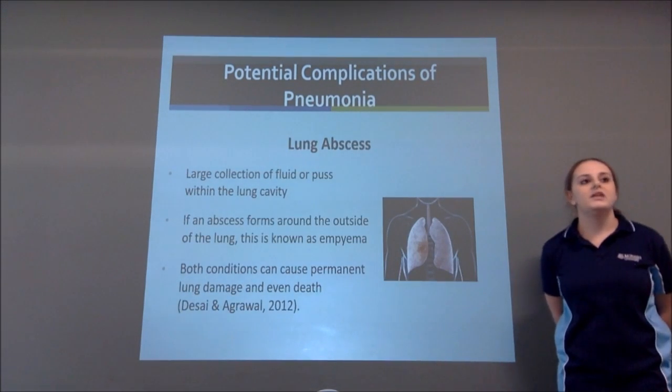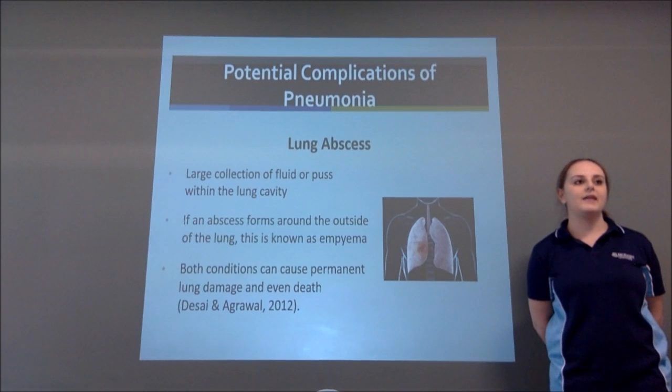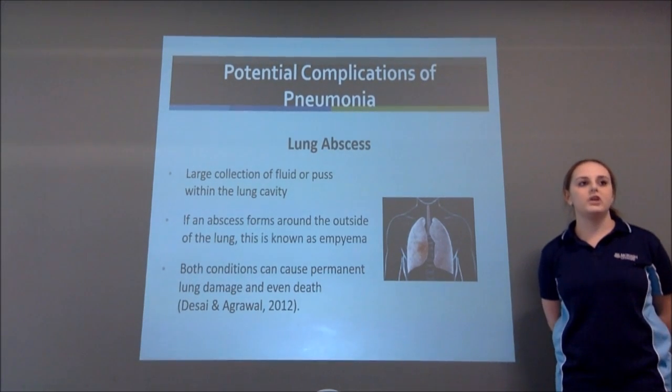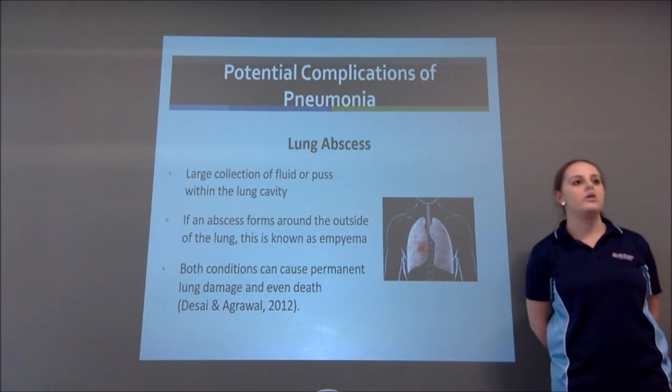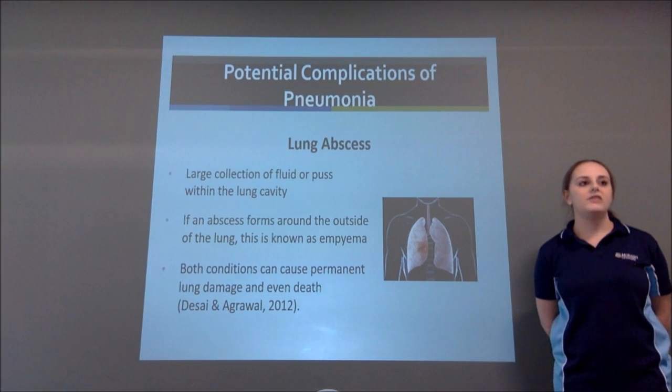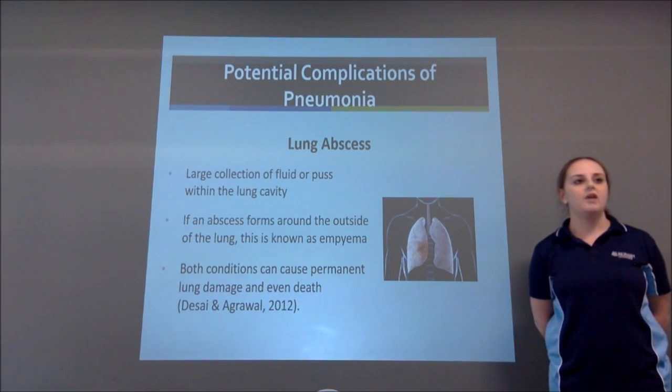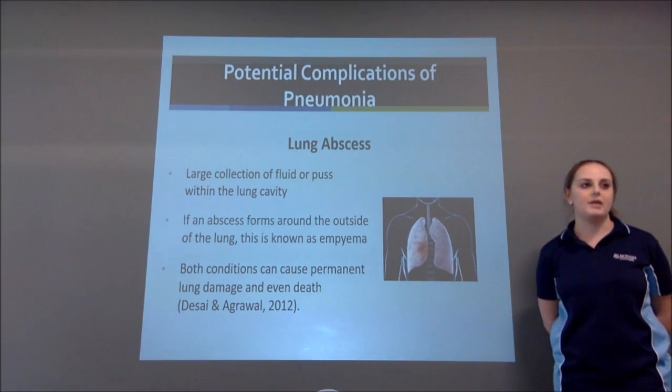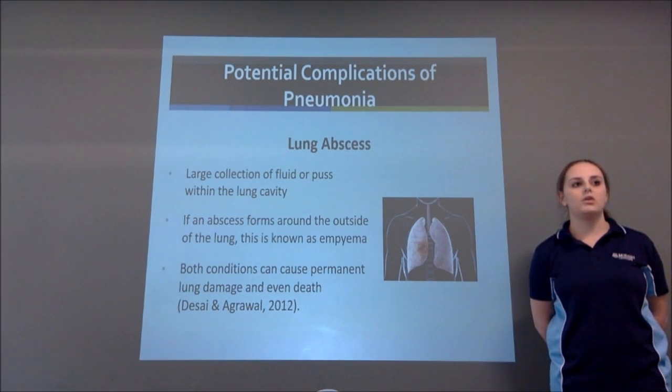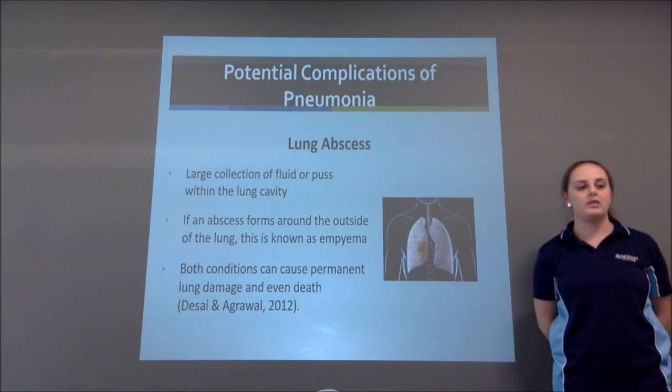Lung abscess. In some severe cases of pneumonia, a lung abscess can occur. A lung abscess occurs when a large collection of fluid or pus forms within the cavity of the lung. If the abscess forms on the outside of the lung, this is known as empyema. Both of these conditions can potentially cause permanent lung damage and even death.